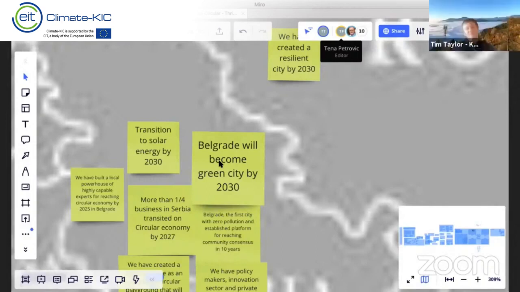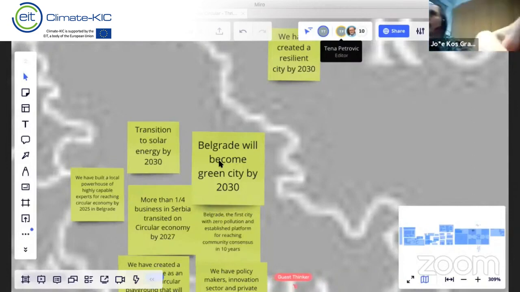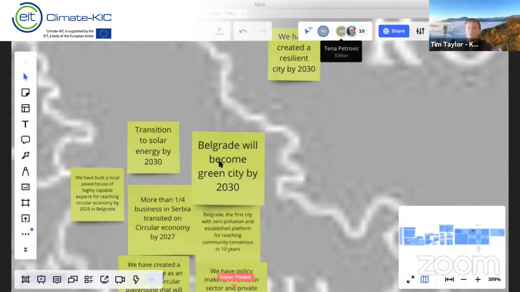That's a really important point around the mission idea: the way you describe a mission, as Tena says, should work for the whole community. Obviously it's quite a process, and none of us can instantly come up with the perfect way of doing that. It should capture the imagination of everybody. I have a question for you on that, and I'll come back to you. If you achieve that, then as soon as you say it, most people should be able to imagine what would have to happen to get there.